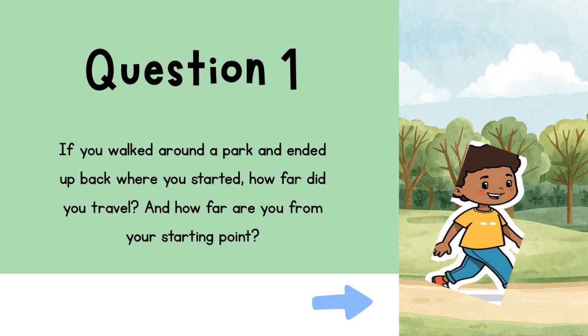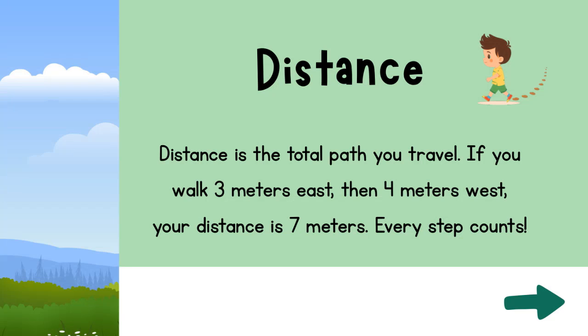The key point here is that the total distance you traveled could be quite different from the straight-line distance between your starting point and your ending point. This distinction is fundamental in understanding how we measure movement and how different concepts of distance play into broader ideas, especially in fields like physics and mathematics. Throughout this presentation, we're going to explore these concepts further, helping us see the world from a new perspective on movement and measurement.